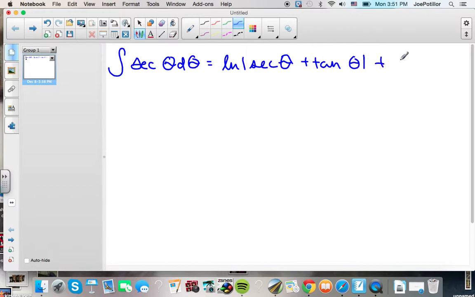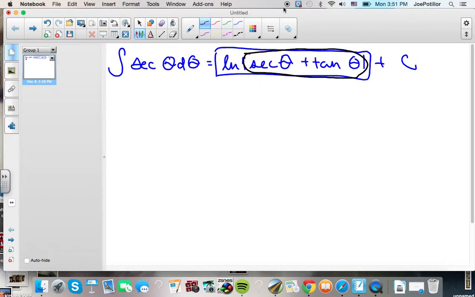And they came up with some weird justification as to why this worked. But it worked, and there's nothing they can do about it. But I want to show you where they get this piece of the puzzle from, where the secant of theta plus tangent theta comes from. It's not something that they came up with arbitrarily. So, to figure that out, I'm going to first do algebra for this problem.